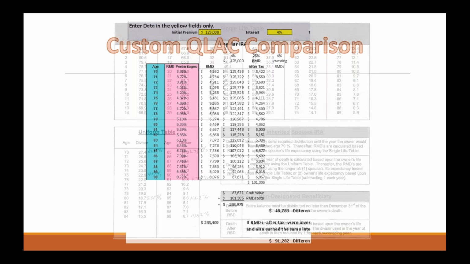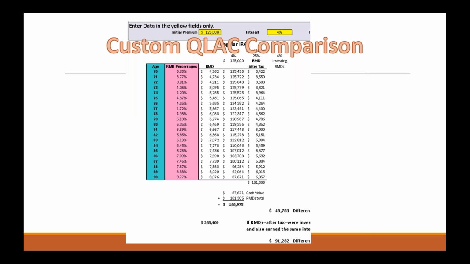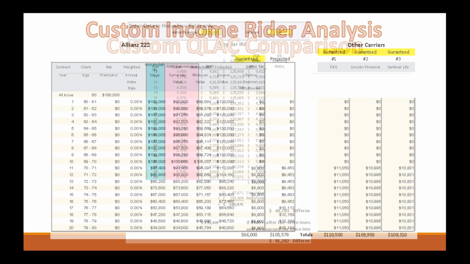Then there's this one, when those new QLACs came out, the Qualified Longevity Annuity Contracts. We had a bunch of people that were trying to sell those or at least try to understand them. And we created a comparison tool that would show you how that would work out if you went into your QLAC or if you did something else, and you can pick your estimated rate of return. That's really helped make some great index annuity sales, because 99% of the time the index annuity will do better for you than the QLAC will over time. But we needed a way to show that, so we created a proprietary system that will do a QLAC comparison for you really quick and easy to understand.